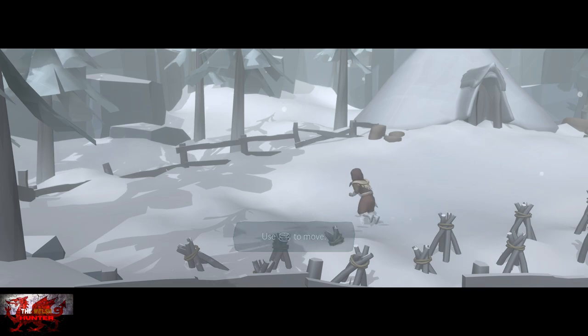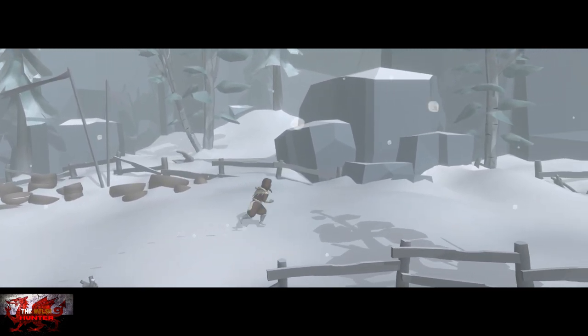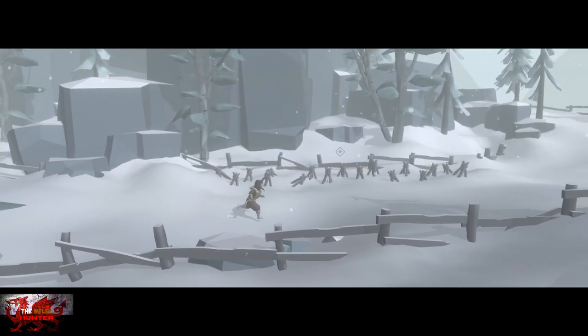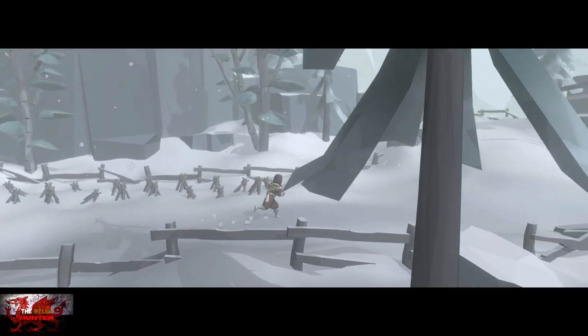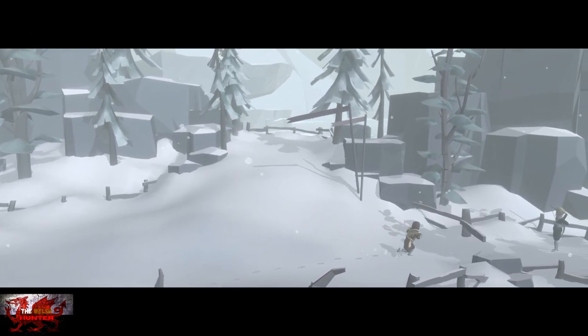Anyway, just keep spamming the A button until you are able to move. There we go, left stick to move. Off to the right we go. Now, a lot of the times, we're going to get into some automatic cutscenes here, like so. But a few things you can look at, we can just nip on if you so wish.